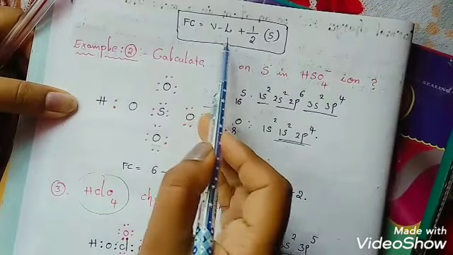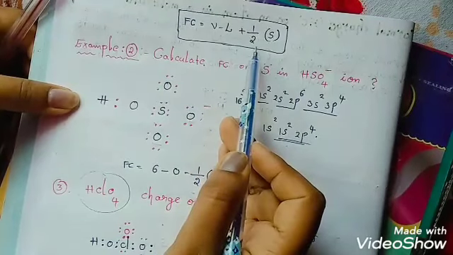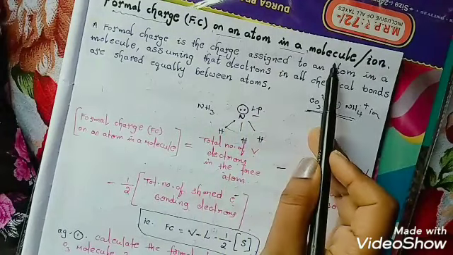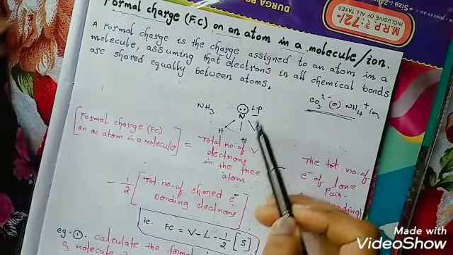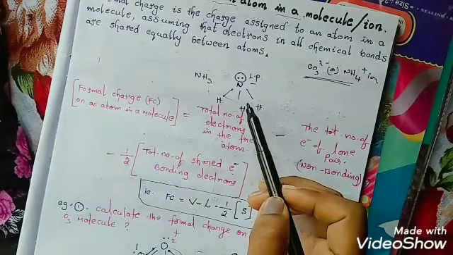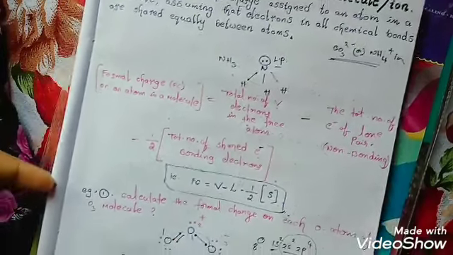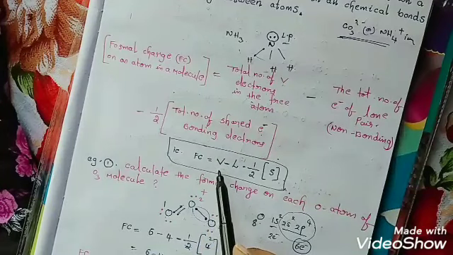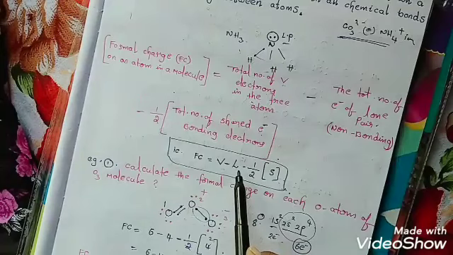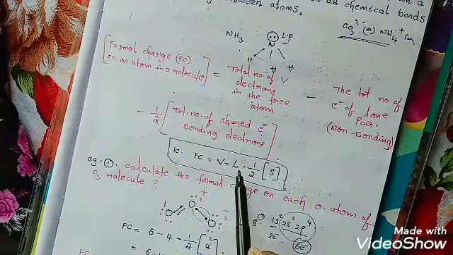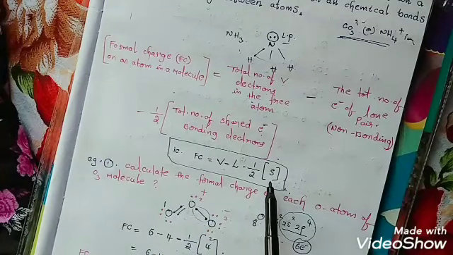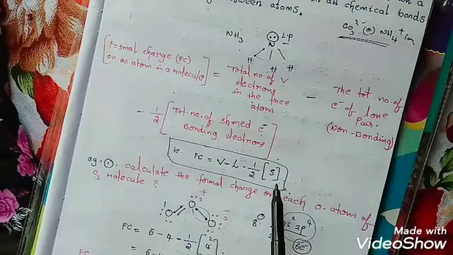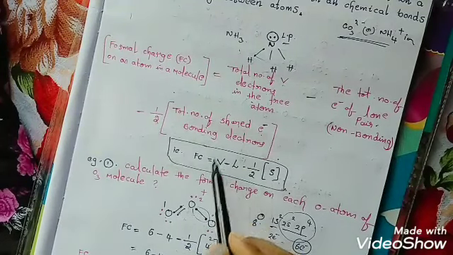Formal charge formula: valency electrons minus lone pair of electrons plus half into shared pair of electrons. Let us recall the full concept, students. In this class, we discussed the formal charge on an atom in a molecule. Based upon the lone pair of electrons and the bond pair of electrons, we can calculate the formal charge, and based upon this formula and valency electrons, that means how many valency electrons the central atom has, and minus lone pair of electrons, that means some electrons are not involved in the bond, right? Those are called lone pairs of electrons, minus half into shared pair of electrons. Shared pair of electrons is nothing but bonding electrons, the electrons which are participating in the bond. By using these we can calculate the formal charge.